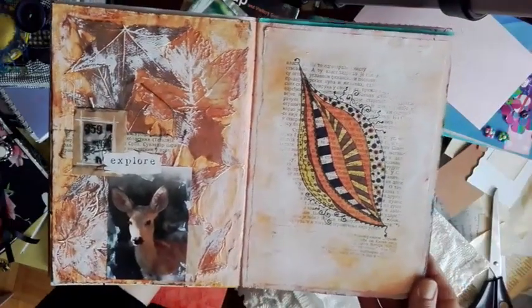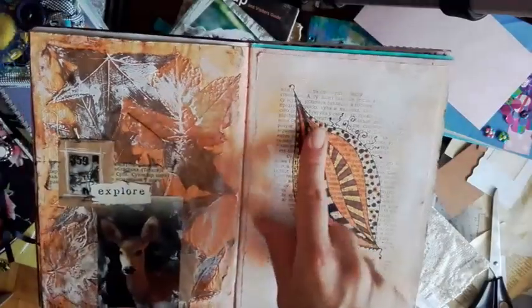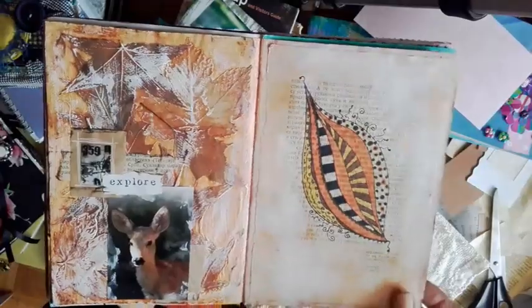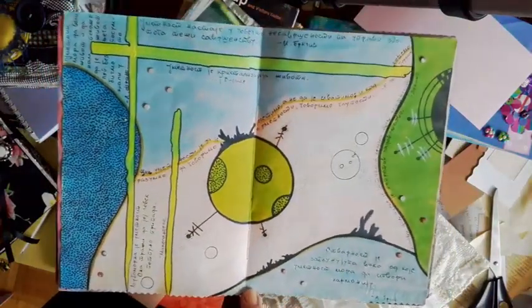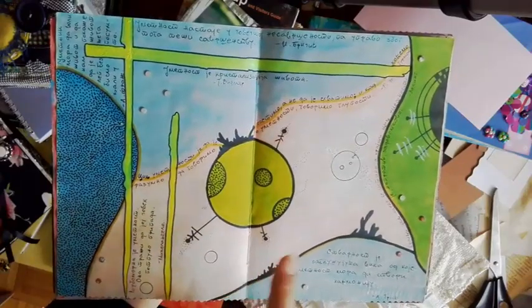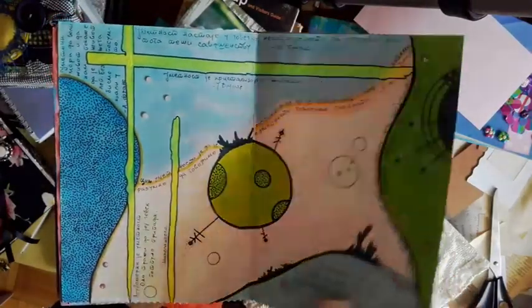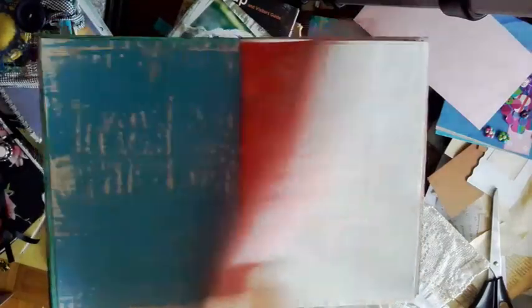And these two also. Here I drew on a book page, and then I glued it into a journal and painted a little bit over that. Just created this nice autumny page. This one's finished. I don't know why I did this one. I'm not really into geometric shapes and such, but who cares? I just did.